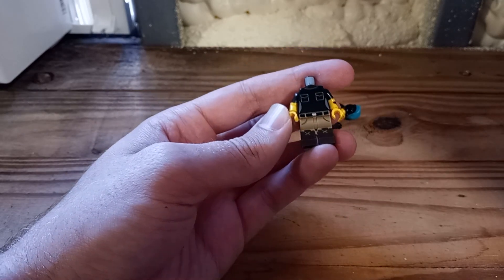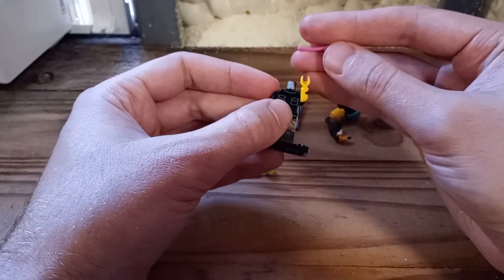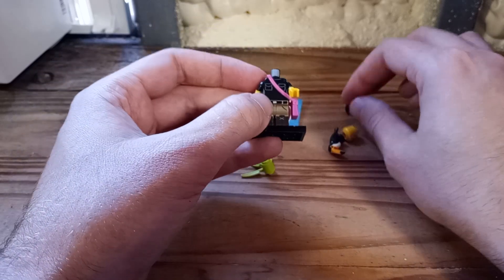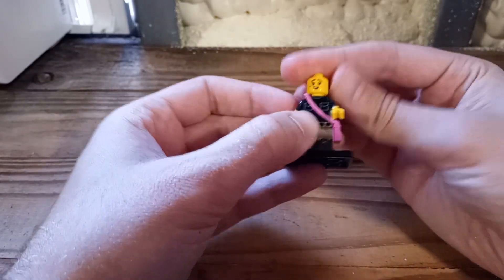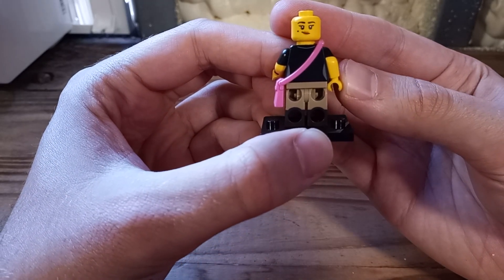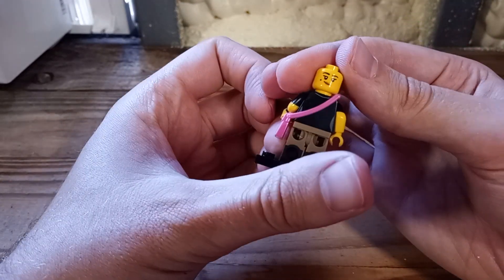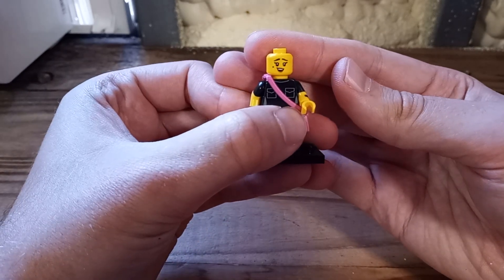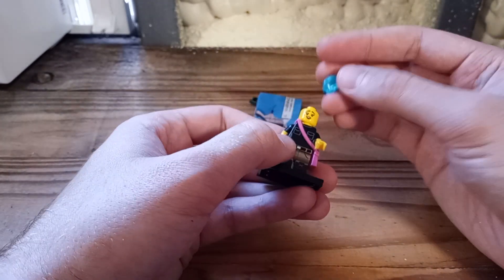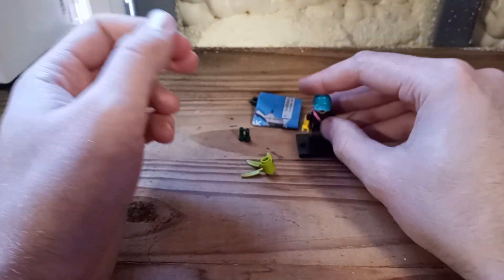Those are nice pants — usable for other things. The belt may be a tad modern for your most primitive of settings, but not terrible. Let's put the head back on — we do get two faces. There's back printing on the torso, proving the color of the shirt, and the hips of a female. I like that face fine. This one she seems young, her eyes seem close together maybe. The hat's fun — the ponytail hat combo is nice — and the pink bag is fine, but it's one I definitely did not have.